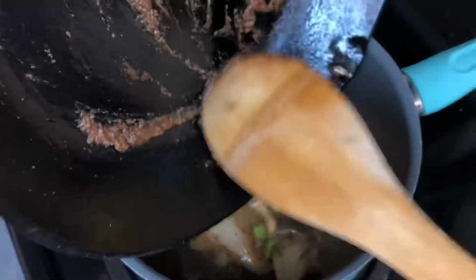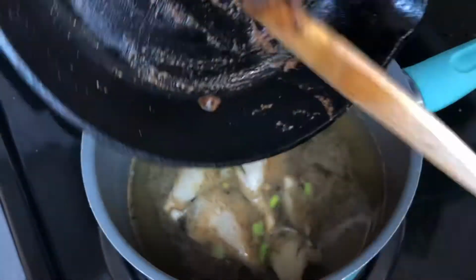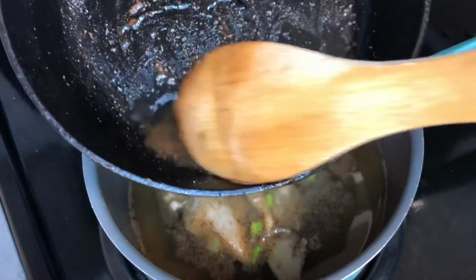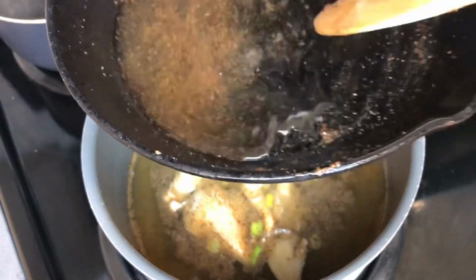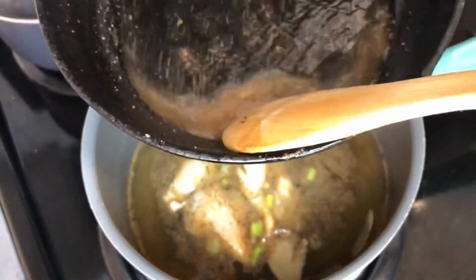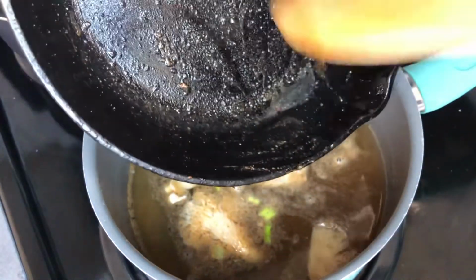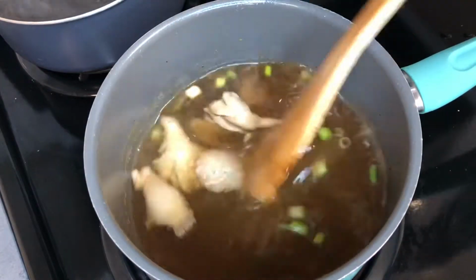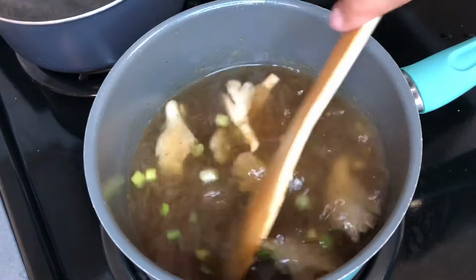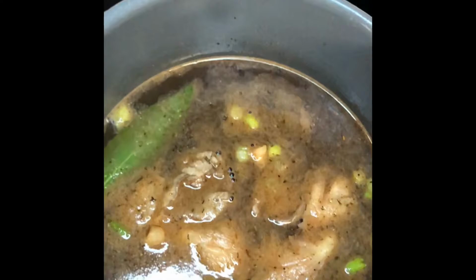This turned out so amazing. So after that, y'all, you're gonna take the mixture that we made earlier. I can't talk. And you see how even the water soaked everything up, I still had to add water to the pan just to make sure I got all the flavors infused in there. And right before this step, y'all, what I also didn't include is that I took the ginger and the red onion from the oven and I put it in the broth, okay? Yes, put it in there. So you're gonna stir it up, stir it up, stir it up. Yes, sir. So after that, y'all, it should look a little something like this.